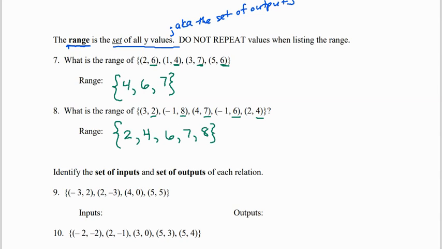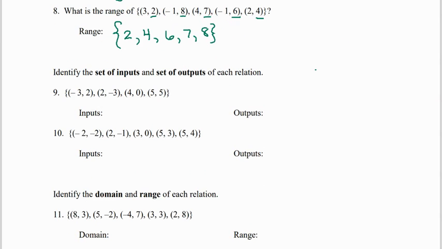All right, a couple more that we'll do together. So the next one is saying, identify the set of inputs and outputs. This is going to be pretty redundant. Tell me, what values represent the inputs, folks? X's or Y's for inputs? X for input. Input is the first part, so it's your X's. So I'm going to underline those in green. Here's my X's. It's pretty much the same thing as saying find the domain. Inputs and domain really mean the same thing.